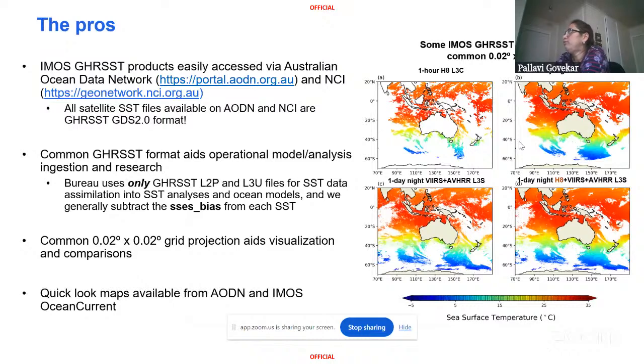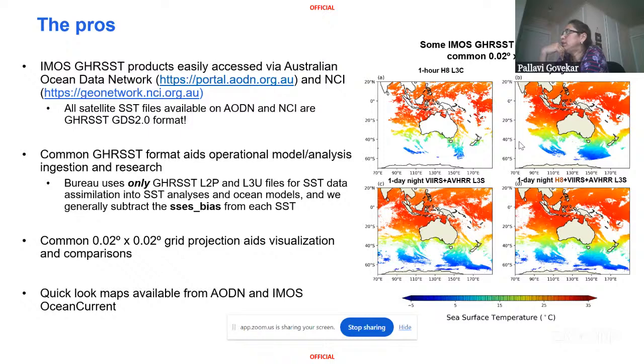So why do people in Australia use GHRSST format products? The IMOS GHRSST products are very easily and freely accessible via the AODN and NCI THREDDS server. The common GHRSST format means that it is much faster and easier to ingest the products into ocean models and analyses.